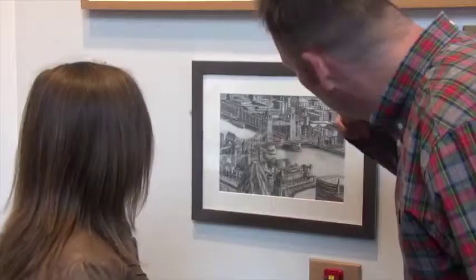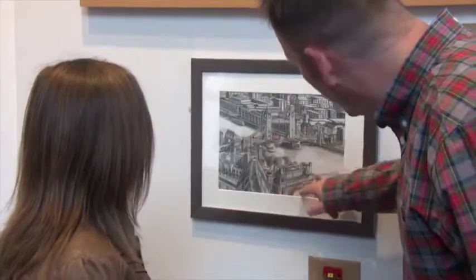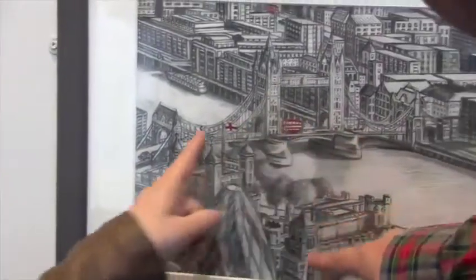One of his most successful prizes is the Derwent Prize, an international prize at the Mall Galleries in London that he won about 3 years ago. But he's done several exhibitions all over the country, and there's quite a lot of people who admire his work on his website from all over the world. So yeah, he's done really well. We're all really proud of him. He's a fantastic person as well.